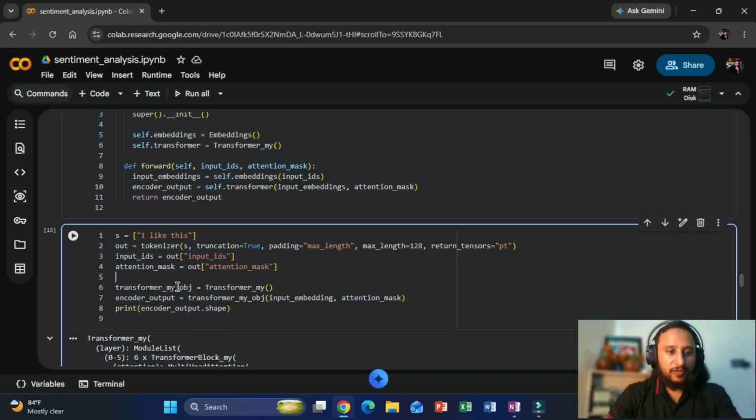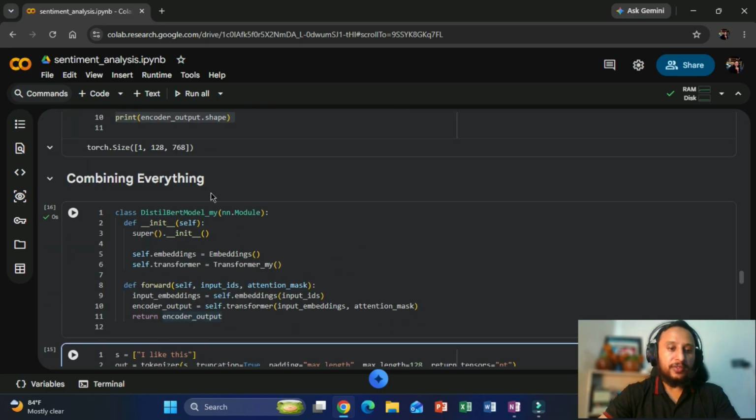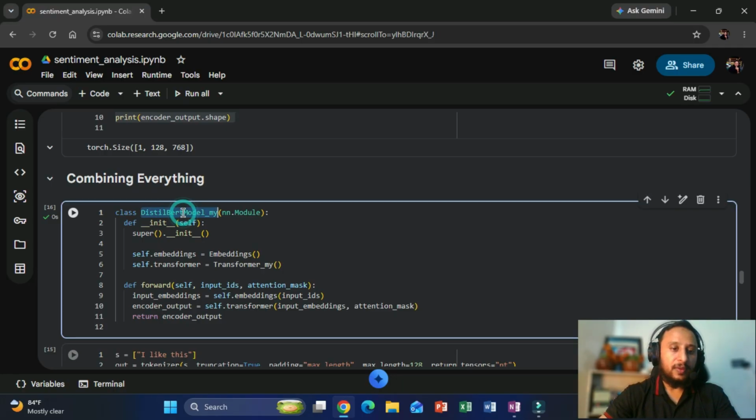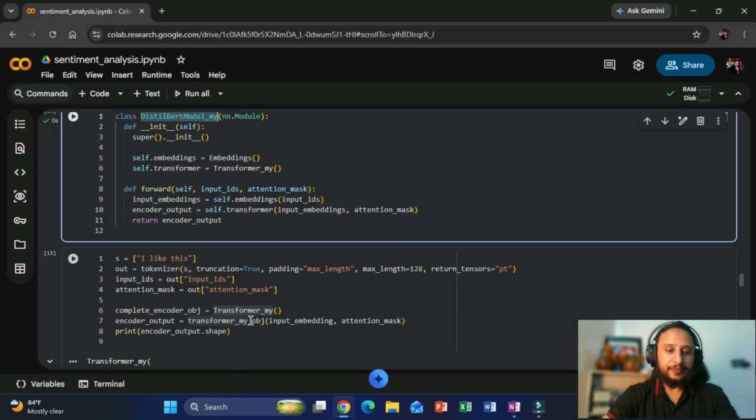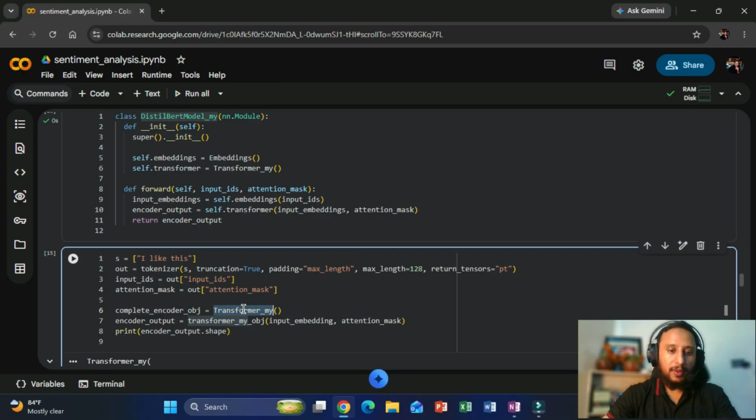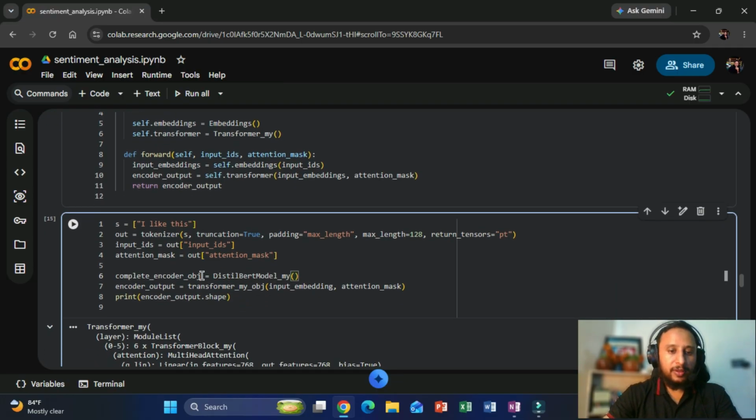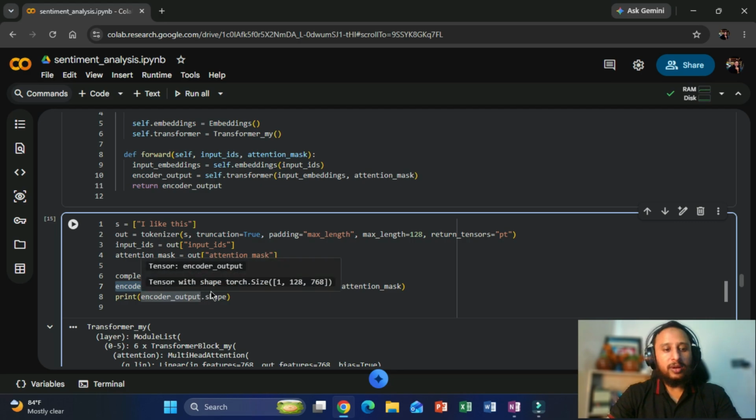Now this transformer object, I'll just call it the complete encoder object. And here I'll just call it the DistilBERT model my. Okay, so this is going to be the encoder output.